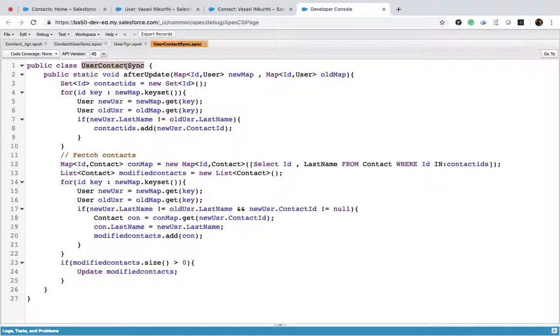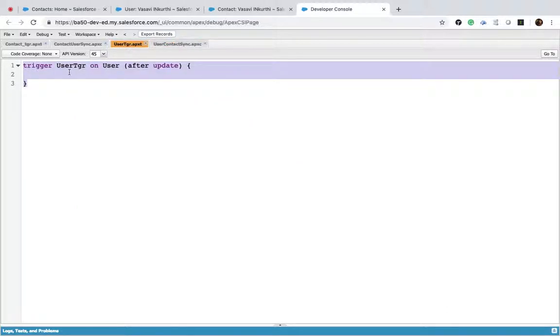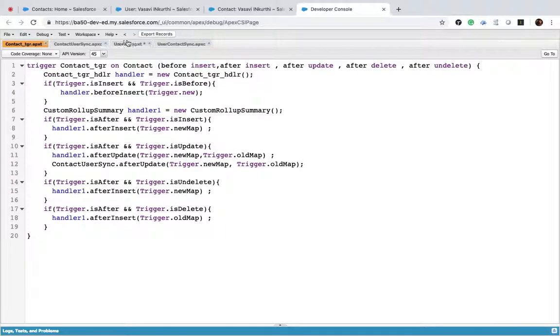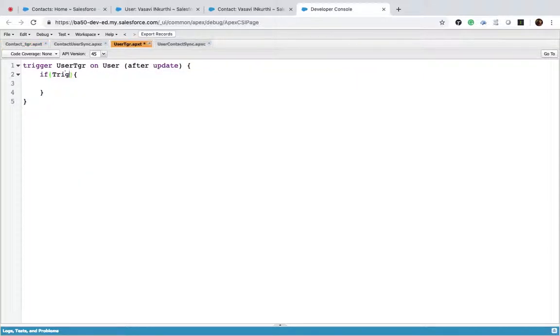Okay. Now I'll go to my after. Here I have only one event, but still the recommended way is that you check the event type: Trigger dot is update and trigger dot is after, and then you can call your after update method.